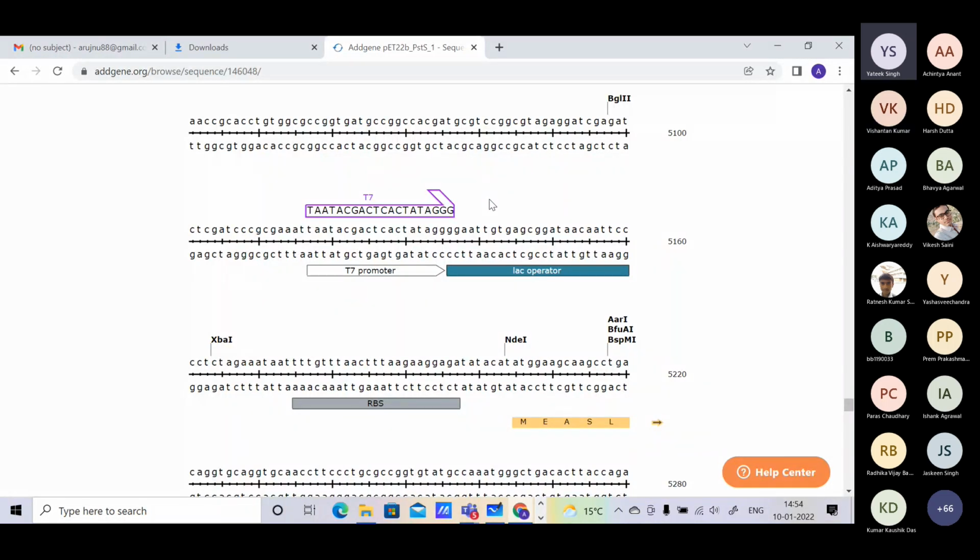There is actually a thing to it. Whenever you see that here it is written promoter, right? Whenever you click this, this part is highlighted, right? But this is not the promoter sequence. This is a primer sequence which has been given here. Because if I want to put a primer over here, I can.